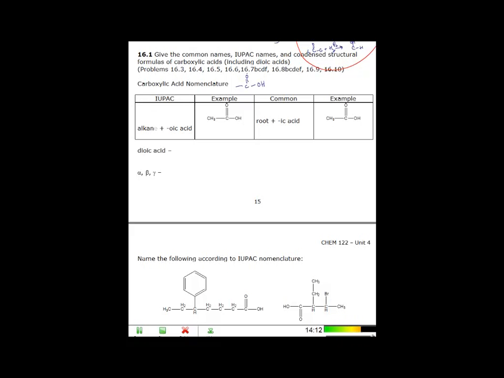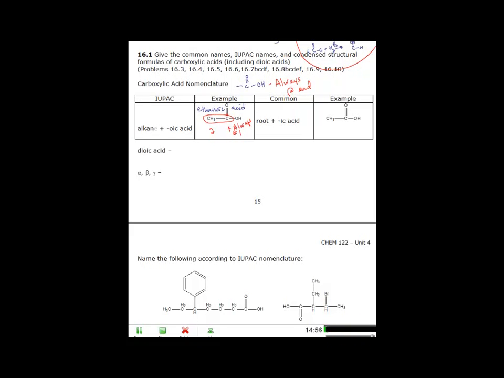The IUPAC system of nomenclature for carboxylic acids: always, always, always find the longest continuous chain of carbons, and name that as your parent. So this chain of carbons would have to have your carboxylic acid in it, and then change the ending to oic acid. So I'm going to circle my parent in red. So this is my parent for my example. The carboxylic acid is always going to be at the end, just like aldehydes. So always at the end. Because of that, the carboxylic acid will always be number 1. Since it's always that way, you don't have to say it. So you don't have to say 1-ethanoic acid. So the name of this molecule is just ethanoic acid. So it's 2 words.